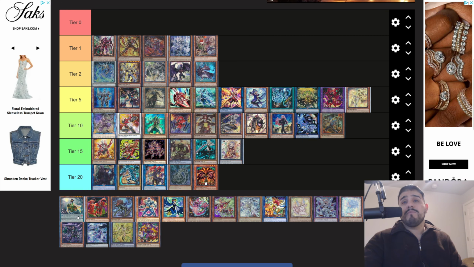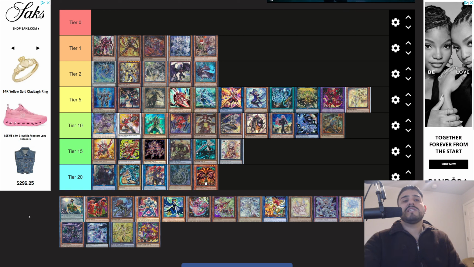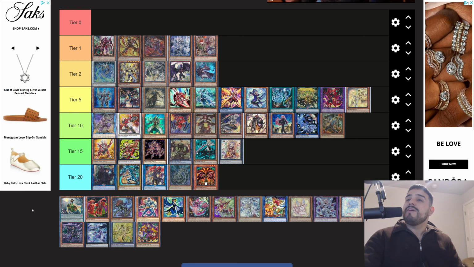Super Heavy Samurai, you can't play board breakers. You can build a pretty big board going first. Going second, you have a lot of hand traps, but they don't have anything unfair anymore. They can't do any shenanigans with Cyberstein or anything like that.